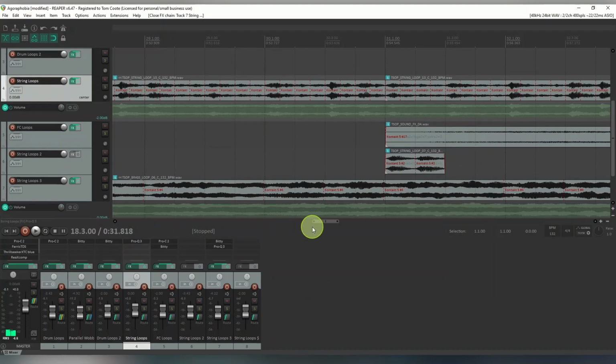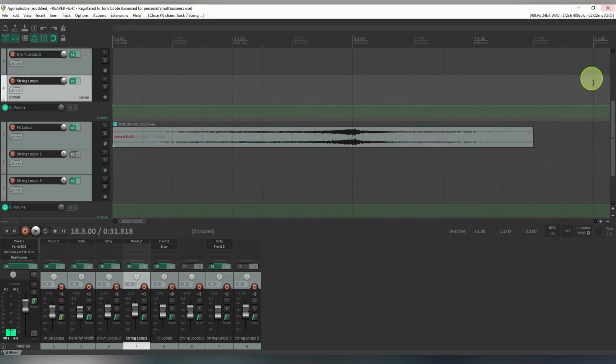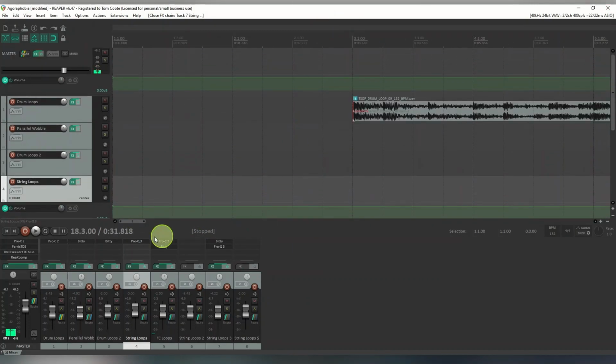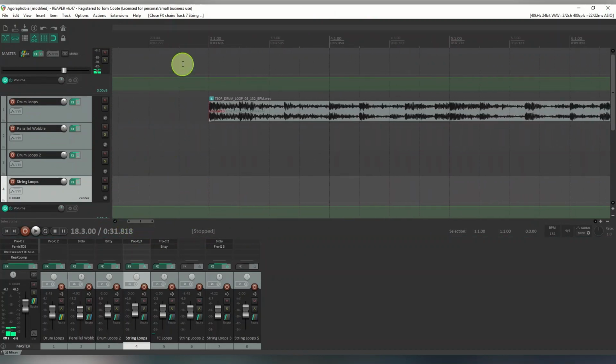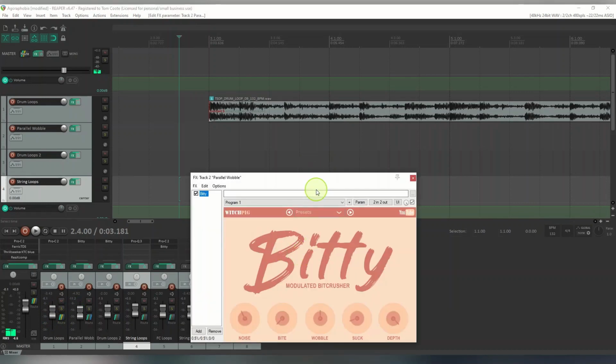Okay, so the other main bit I used it on is I tried using it on the original main drum part, on the main drum loop here, and that was a bit too much. So then what I did was I added a new track. I just did insert new track, parallel wobble, and then I drag it across from root to here, so it's coming out of this track as well, and then turn this one down a bit, so it was about -2, then down to -3.43, and then change it on this one, and then on this track here.